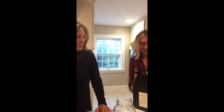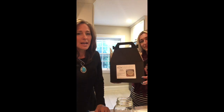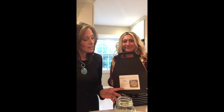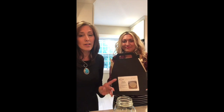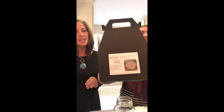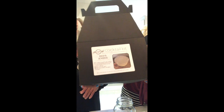But we're going to start with a cocktail kit. So here, Mona's going to hold up what we've got. We've got 3 ticket levels. At the $75 level, you get a cocktail kit and you get a scarf for the Heart of the Head Wraps workshop that will happen after the gala and learn how to sculpt head wraps. But to start with, we want to share this with you.